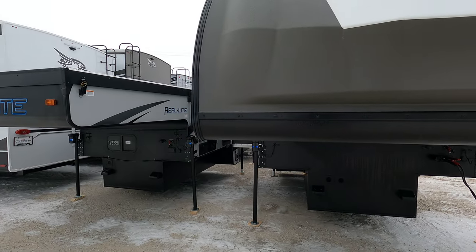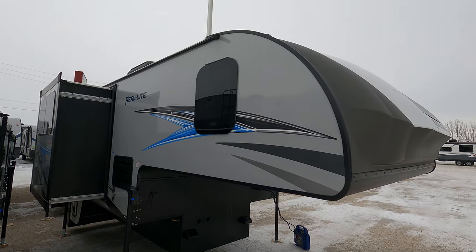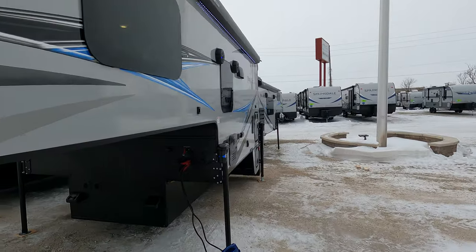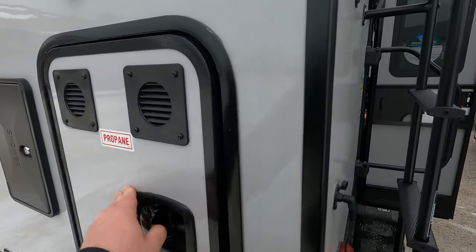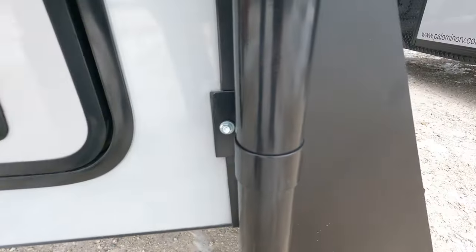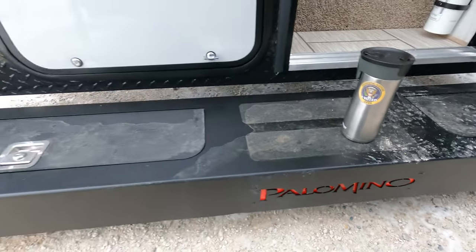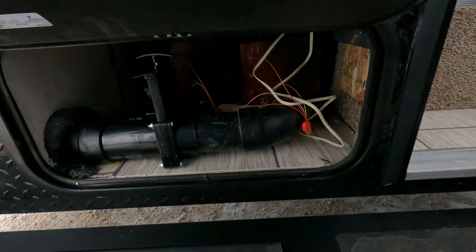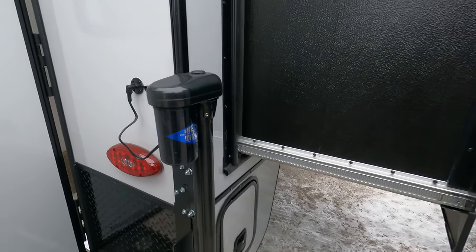Of course you do get the power legs to take it up and take it down. These are designed to be a little more price-point than some of the bigger Host campers, but you still get frameless windows and a lot of nice extras. I was actually very surprised to see exterior speakers — all that good stuff. There's a nice big 30-pound propane tank sitting in here, some dump hoses, and a nice reflector for the Palomino. Inside the steps there's some storage, which is kind of cool.